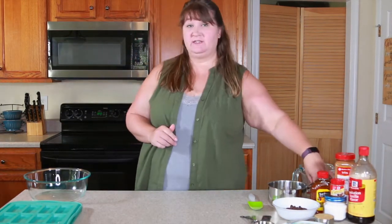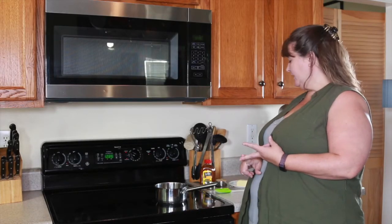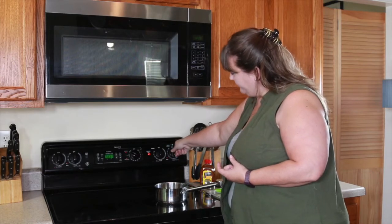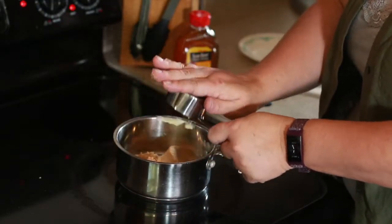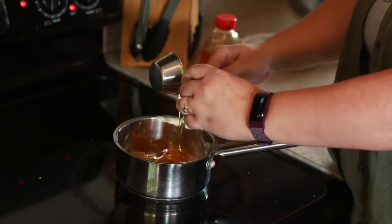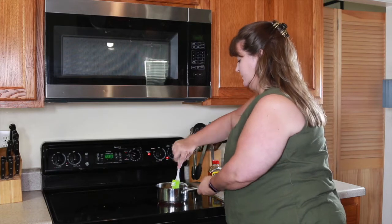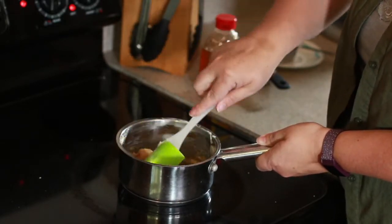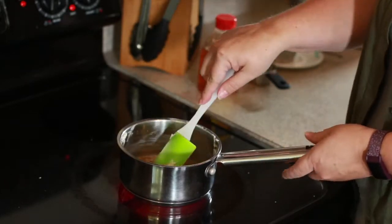Now, while those are in the oven, we're going to put our ingredients into our saucepan and melt them together on the stove. I've moved my honey, butter, and brown sugar over to the stove area. I'm going to turn the burner on to about medium — mine is five on my stove. We'll add the butter, brown sugar, and our quarter cup of honey. This is what's going to help our granola bars stick together. When you're cooking on the stove, make sure you don't ever leave what you're cooking because things can change very quickly and we don't want it to burn. We're mixing it all together and we want the sugar to melt — that's our goal.